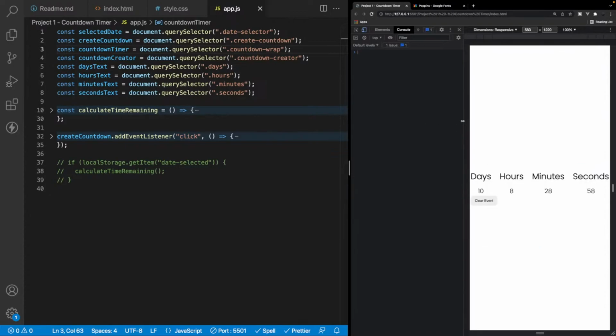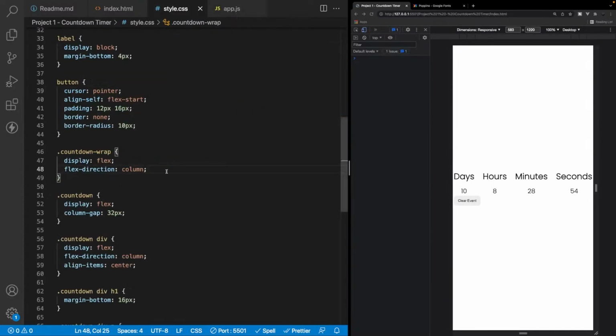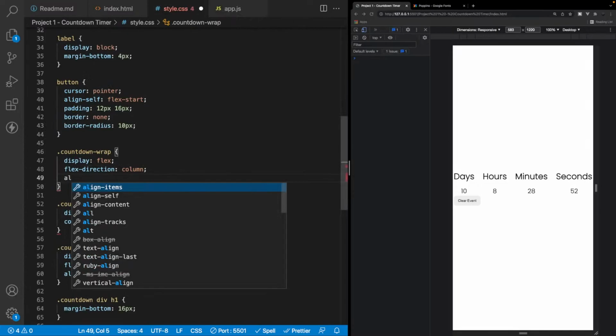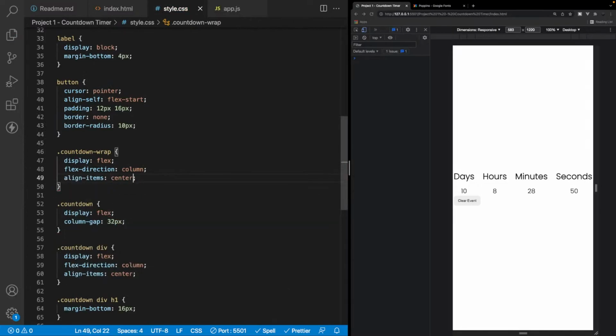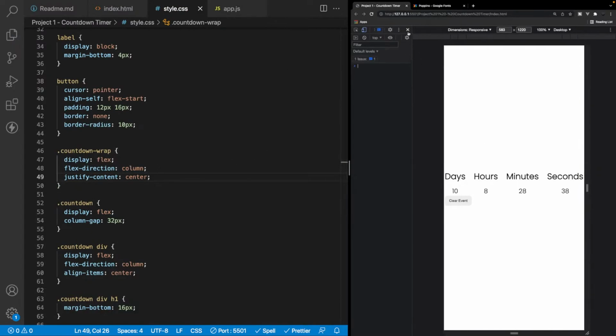So what we want to do is probably just center that button here. Since we're doing flex, we'll say align items to the center like that. Or let's see here. Oh, because it has to be justify content to the center. That's right. Wait, what? Why isn't that working? Let's see here.